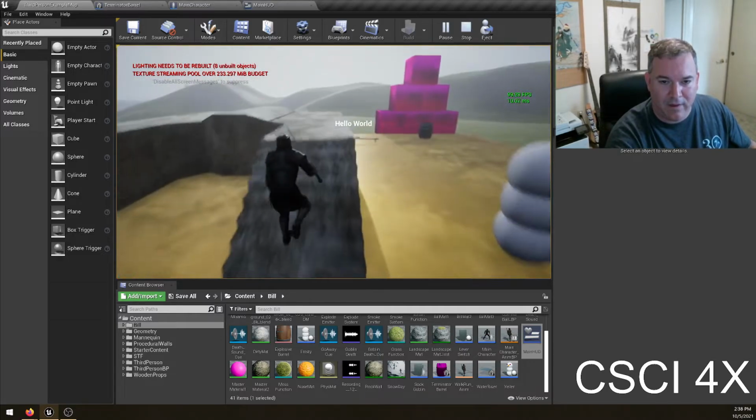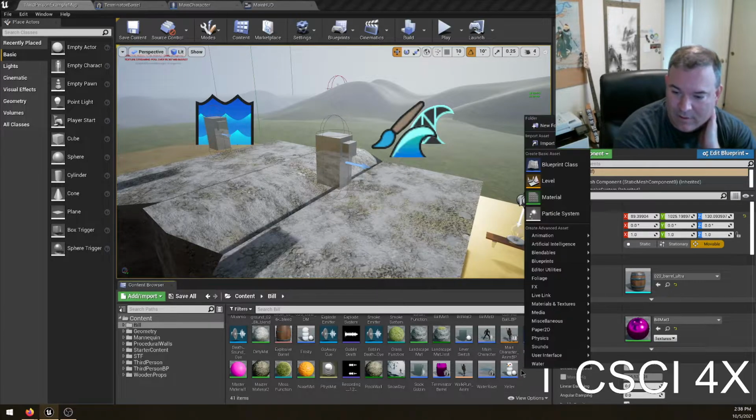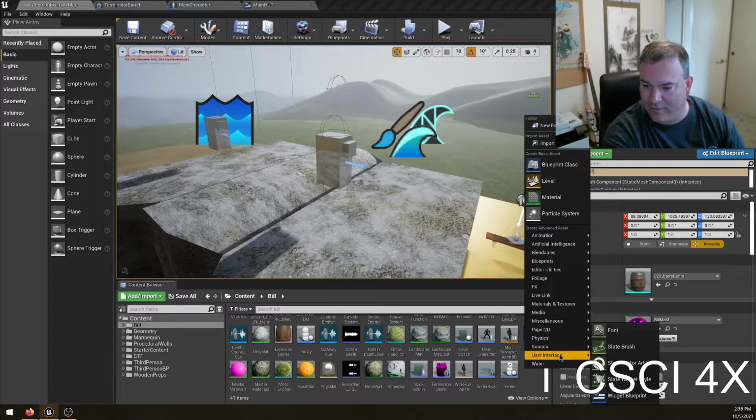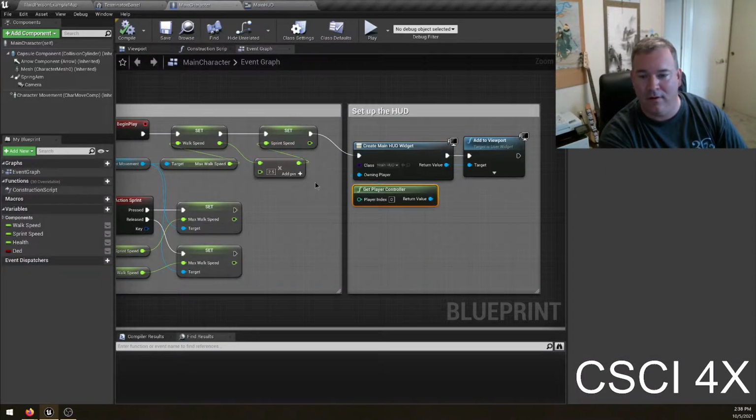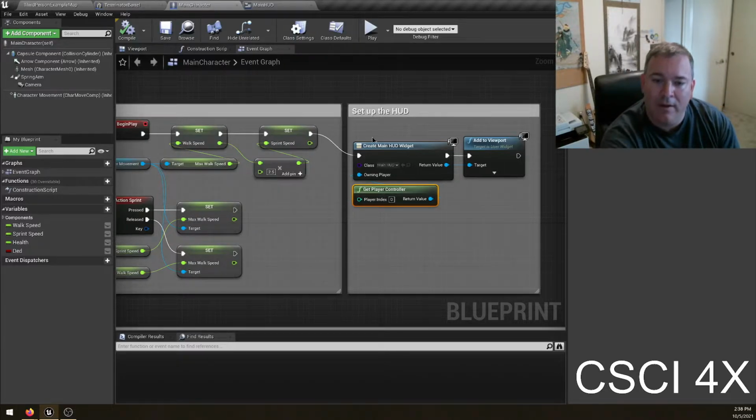Okay, you guys see that? So what I did, step one, I went to user interface and made a new widget blueprint, and then in the main character, you have to attach it to your viewport. The viewport is the camera, essentially, so this thing's going to be floating on top of the camera. I created a widget, picked main HUD, which is the name that I created, set it to me, and attached it to the viewport. Then you're done.